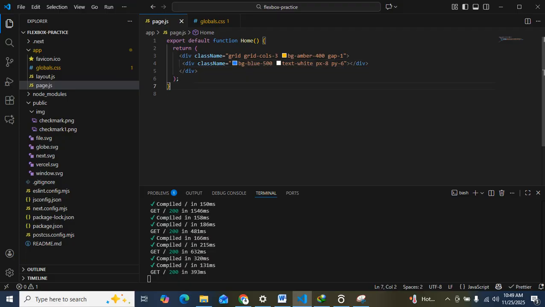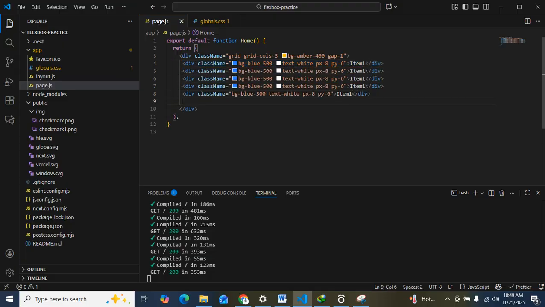Then we'll just go ahead and duplicate this now. Let's just call this item 1, and then we're going to duplicate this into 9 places so that we could see how it works.